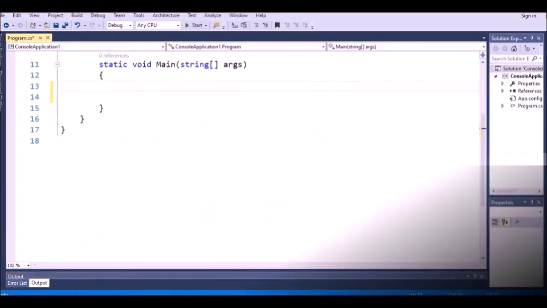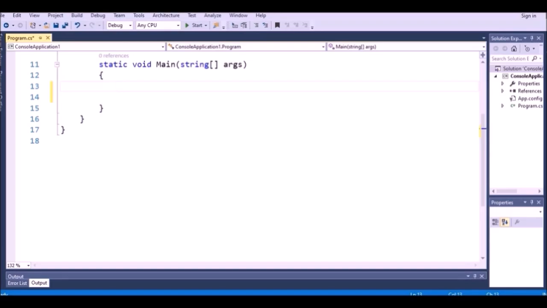Hello guys, today I'll show you how to decrease the value of a variable by using the statement minus minus in the C# programming language. So first we declare the variable x with the value 9, and now we display this value.